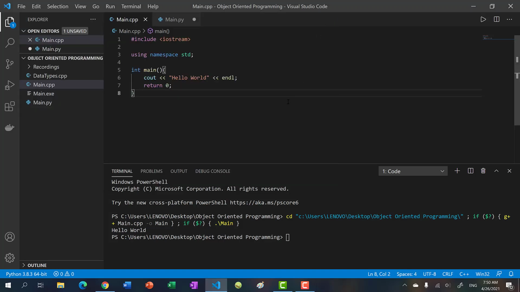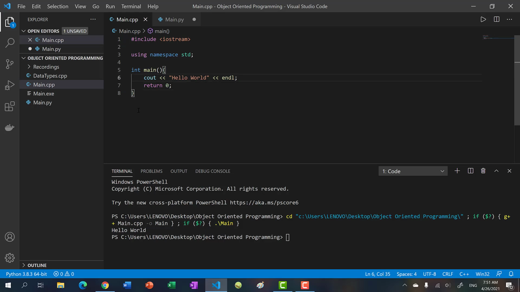Now, you can't do these things in C++. C++ will require you to have a program. So this is your main program. You will always need this program before you run any C++ code. You can't just run it in some console like I did before. All right, those are the main differences. And because of the way C++ runs and builds versus Python, Ruby, JavaScript, it makes C++ much faster.